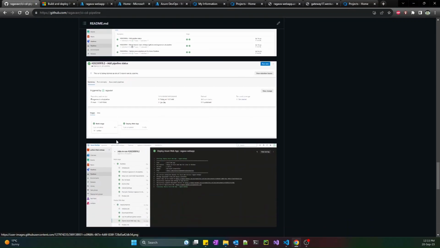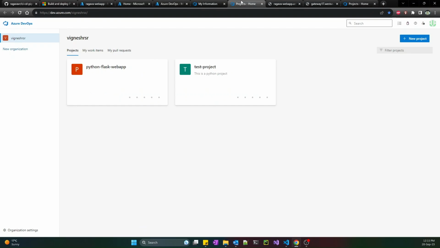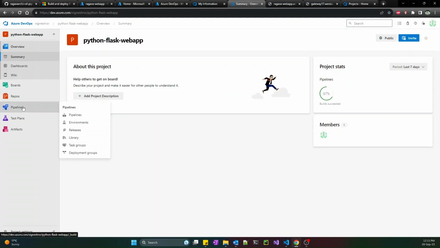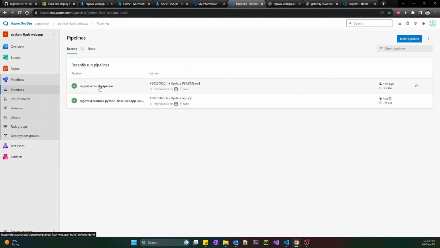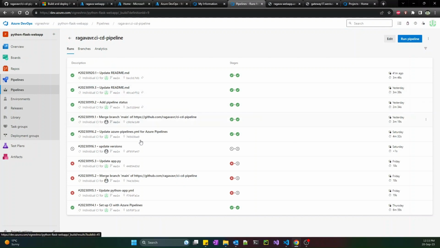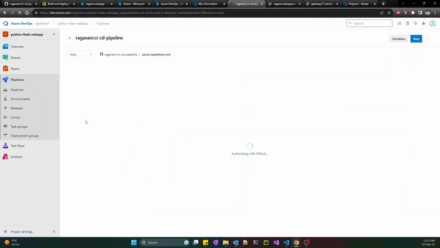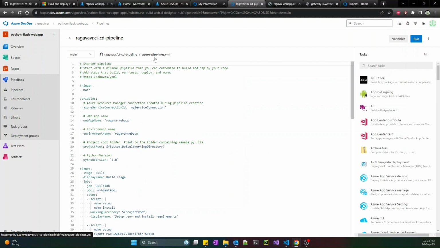So I've already set up my Azure DevOps org with my projects, and you can see that I also set up this pipeline for the CI/CD project, and you can see the pipeline script itself is this Azure Pipelines YAML file, which is similar to the GitHub Actions workflow where it is triggered on every push to the main branch.